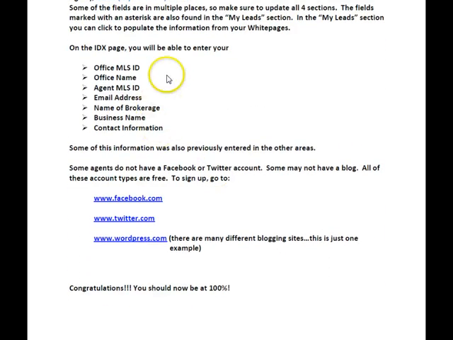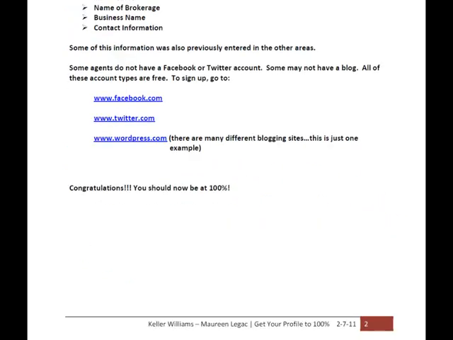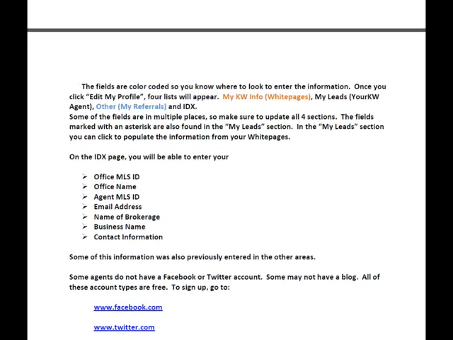On the IDX page, you can put your IDX information. And then if you don't have a Facebook or Twitter account, go to facebook.com, twitter.com, and wordpress.com in order to create some. WordPress.com is a blog account. In order to create these free accounts and set those up and find the link to put into your profile so you can be at 100%.